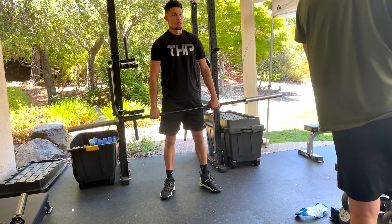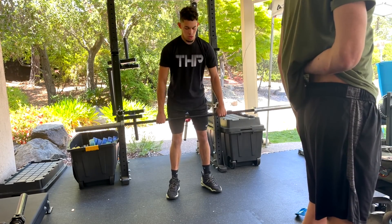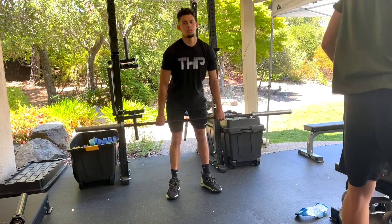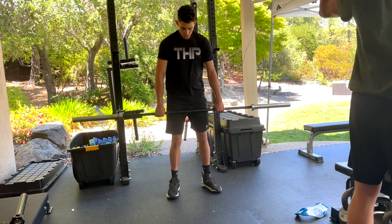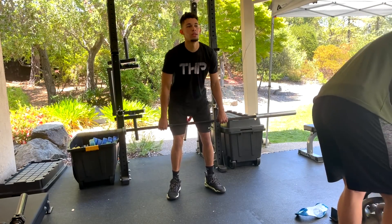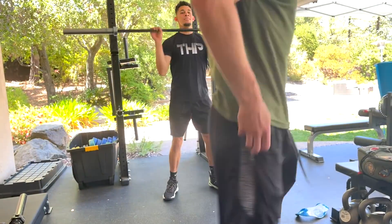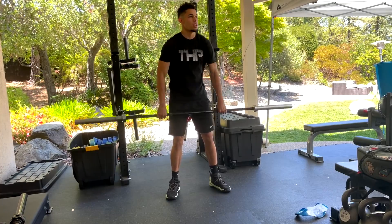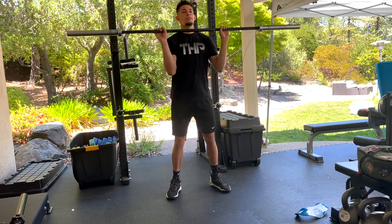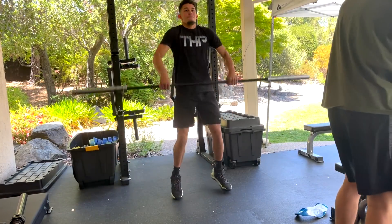I'm pretty excited to do this voiceover. Right here I am doing a barbell warmup. Normally before my workouts I do my ISOs, then a high intensity warmup, then jump dynamic flexibility. During this cycle, because I am having so many elastic contacts and it's so intense, I've cut the high intensity warmup. Instead I go straight from ISOs to jump dynamic flexibility into a barbell warmup. I basically do — all in a row — 10 front squats, 10 back squats, 10 RDLs, 10 hang cleans, 10 power cleans, and 10 hang power snatches. It's pretty tough — I get really out of breath, but it always gets the sweat going and gets me really warmed up.